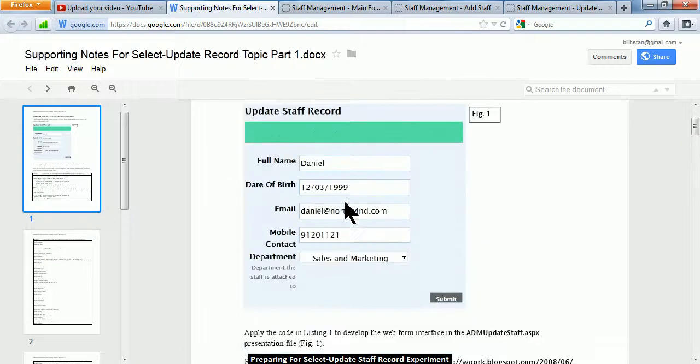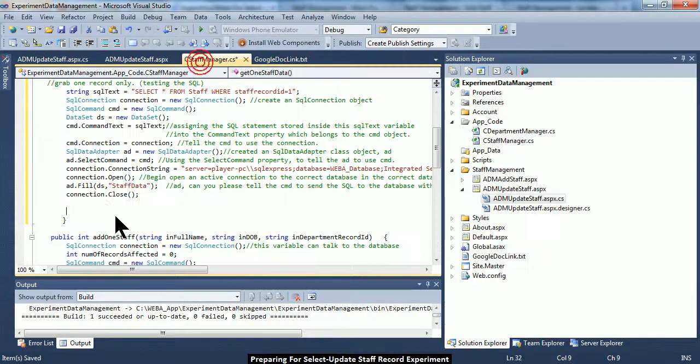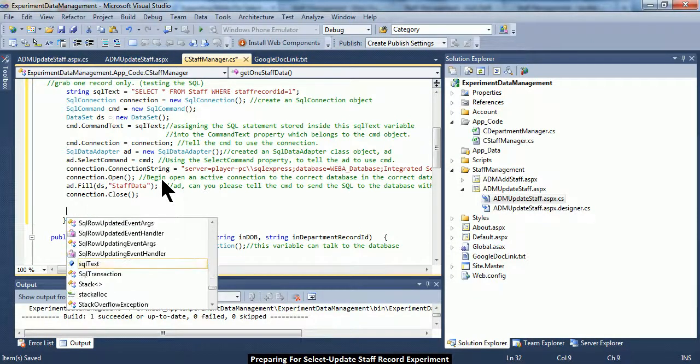Come on, scroll. This is the web form, Daniel. We need to go and show it up here, right? So there's no point just allowing the DS to stop there like that. We need to go and spit it back to the web form. How to go and spit? Is there a thing called spit? No, it's called return.